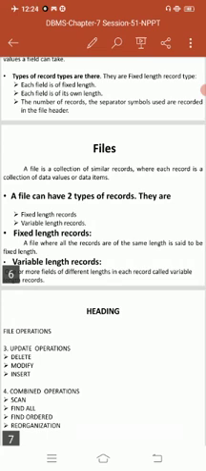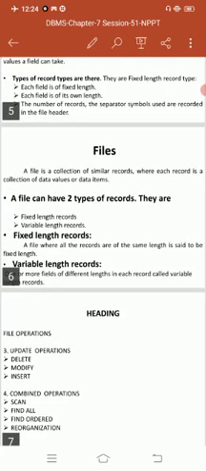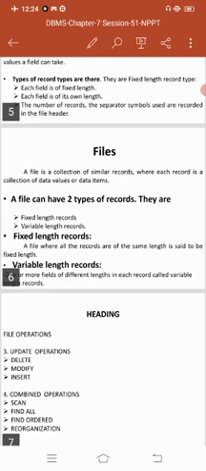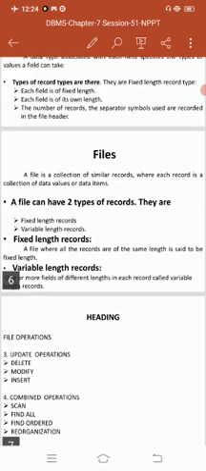The contiguous allocation method requires each file to occupy a set of contiguous addresses on the disk. Disk addresses define a linear ordering on the disk. Contiguous means continuous addresses, which is very important here. Suppose you are taking file A, file B, file C, file D; automatically these are stored in order: file A, file B, file C, file D, and file E.